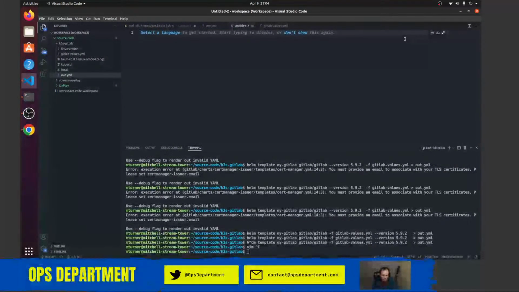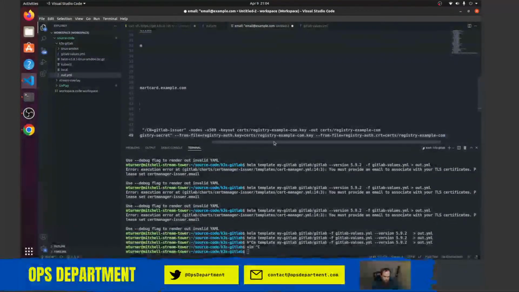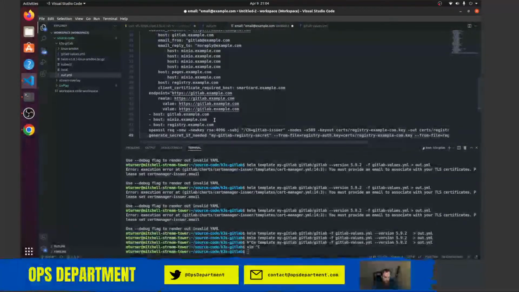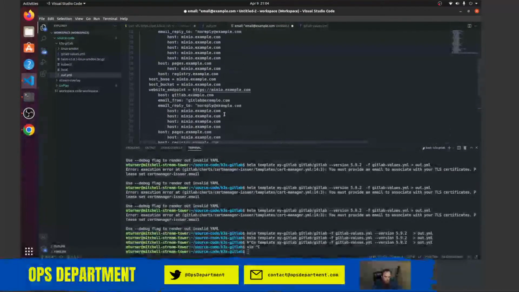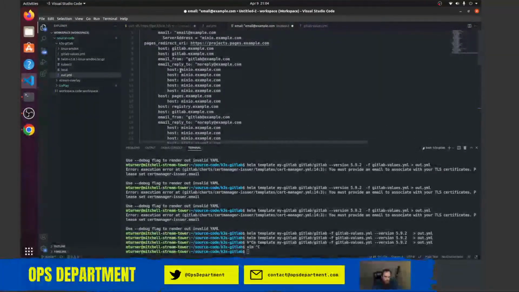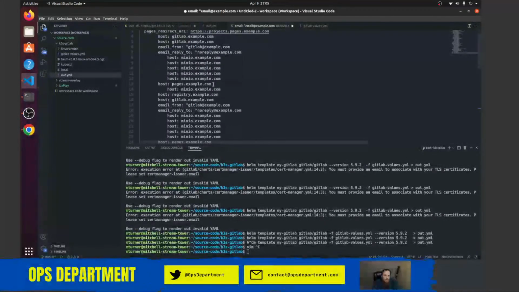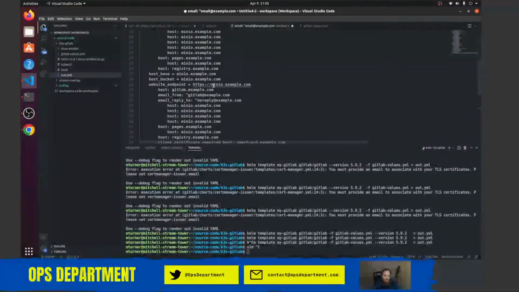Control C, Control N, Control V. Minio.example and GitLab.example.